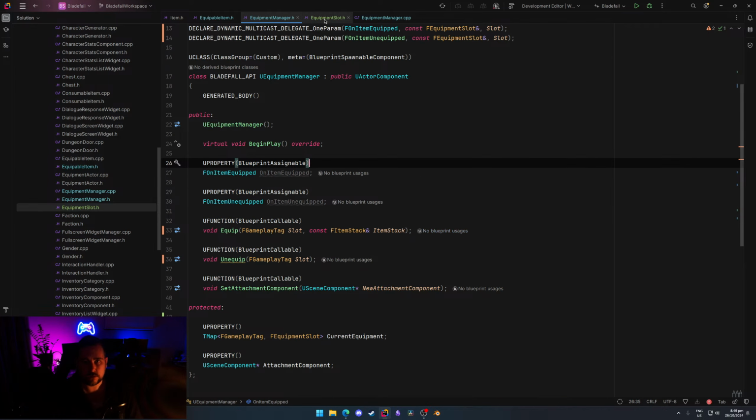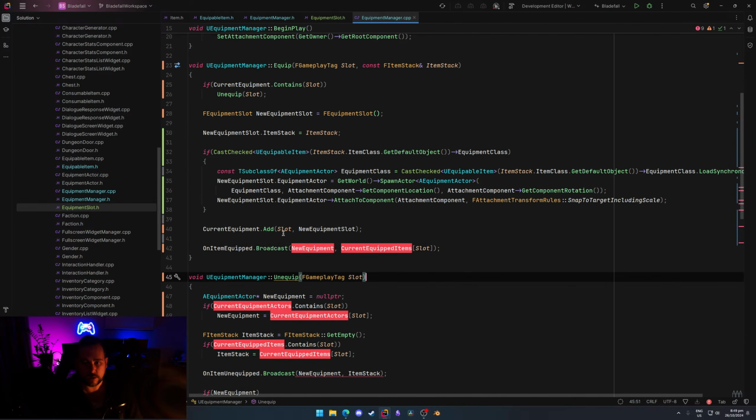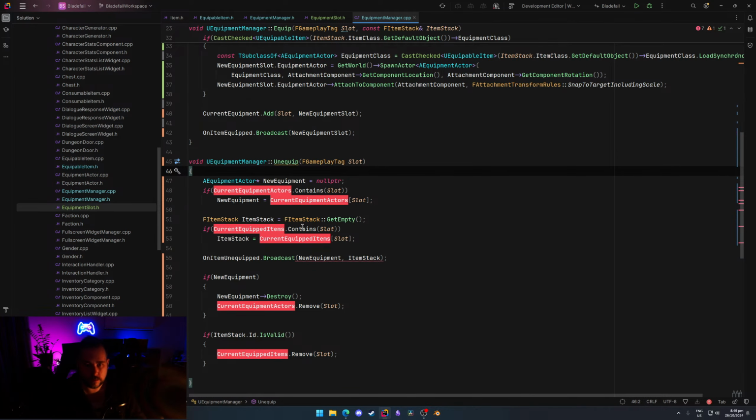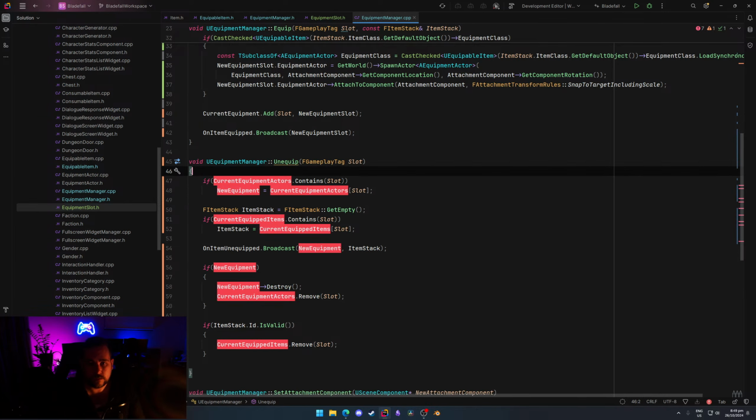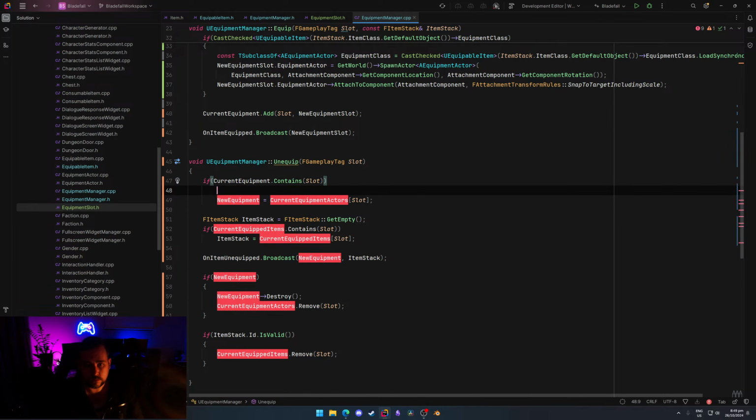Very good. So now when we call those dispatches, we can just tell it to use this, and unequip. If current equipment does not contain the slot, then we can just return immediately.